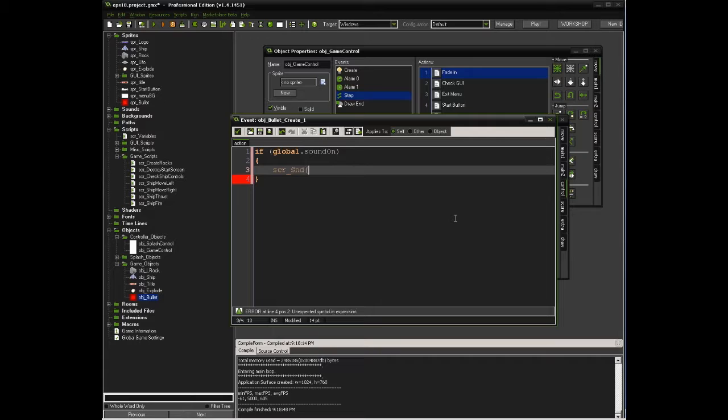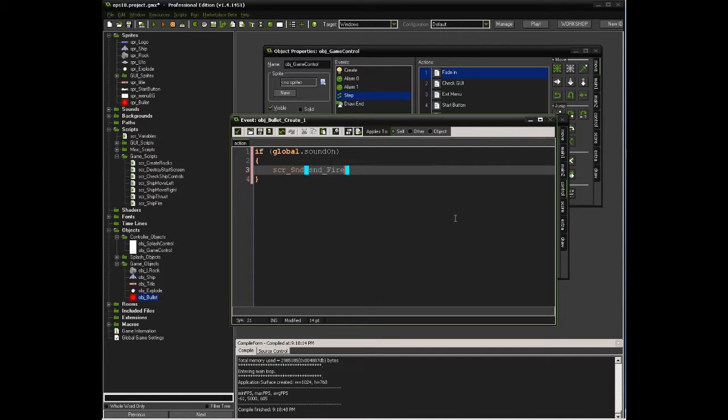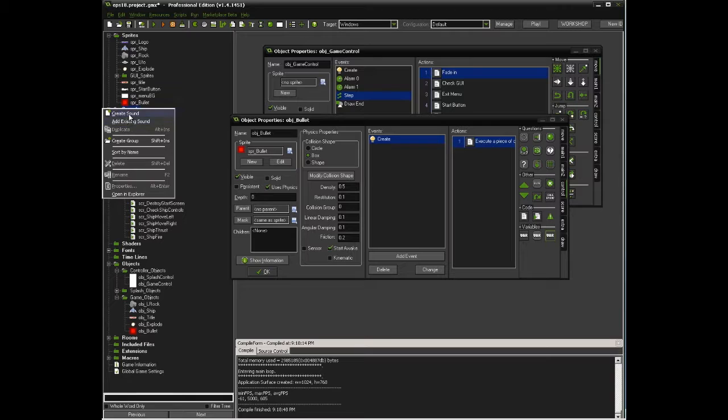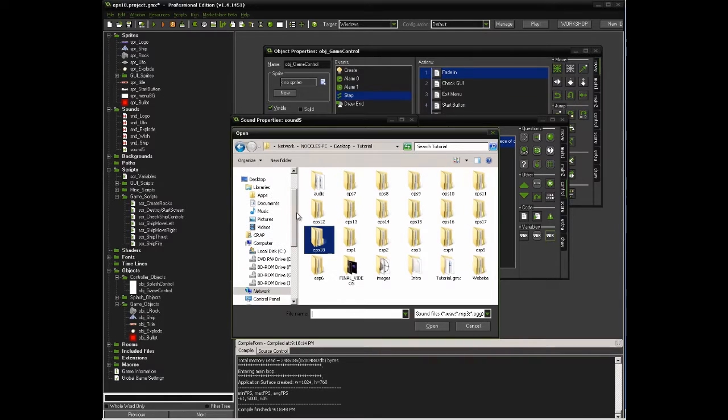sound. It's not in there yet, but it's going to be sound fire. And it's not going to repeat, so false. Let's add the sound. Where's my sounds? Come on, I don't see my sounds. Am I blind right now? Am I looking at the wrong thing?